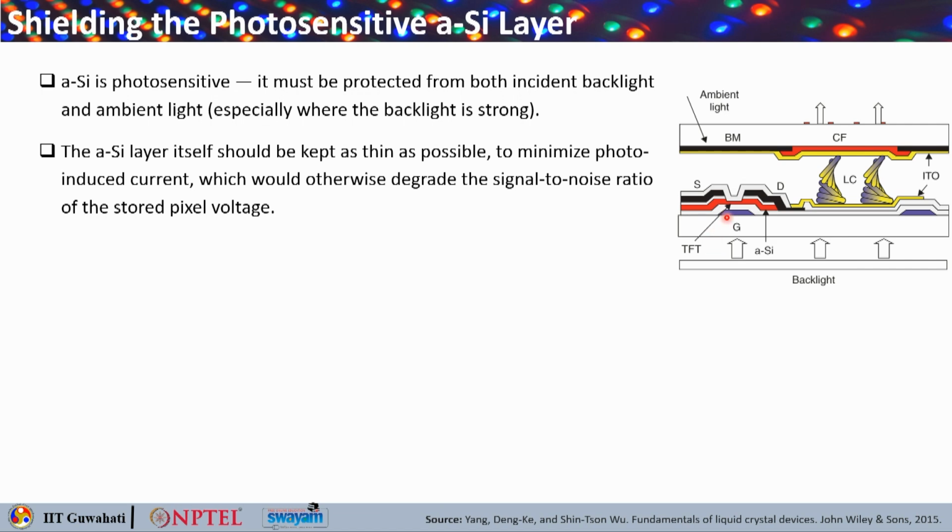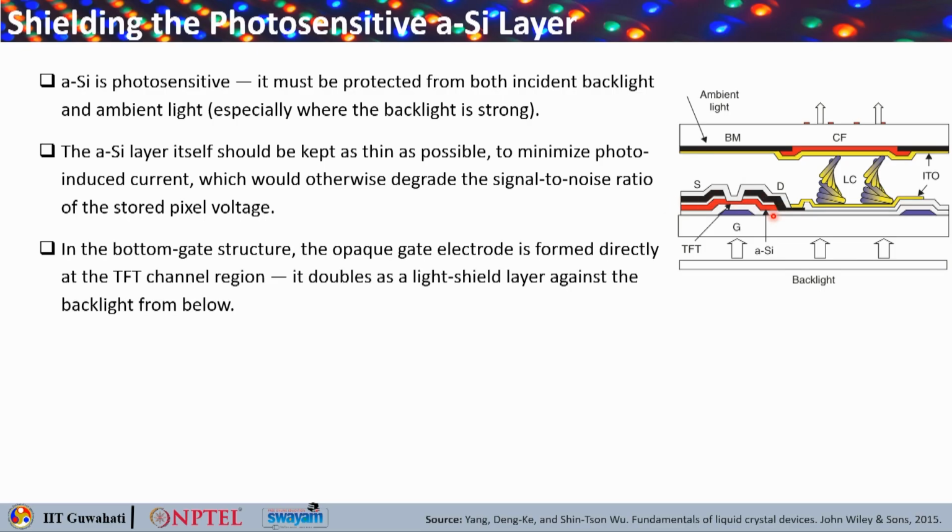So how do you do that? Actually, the amorphous silicon itself should be kept as thin as possible, so that will basically minimize the photo-induced current. Otherwise, it may degrade the signal to noise ratio of the stored pixel voltage, because it can produce some extra current based on the light that is getting exposed on this amorphous silicon layer, okay.